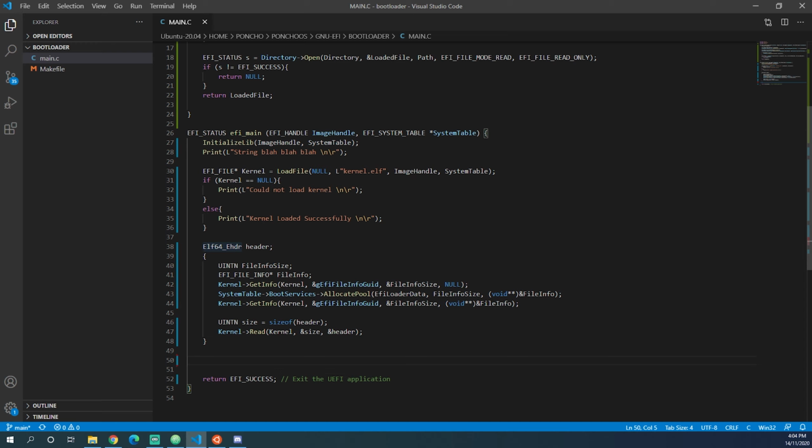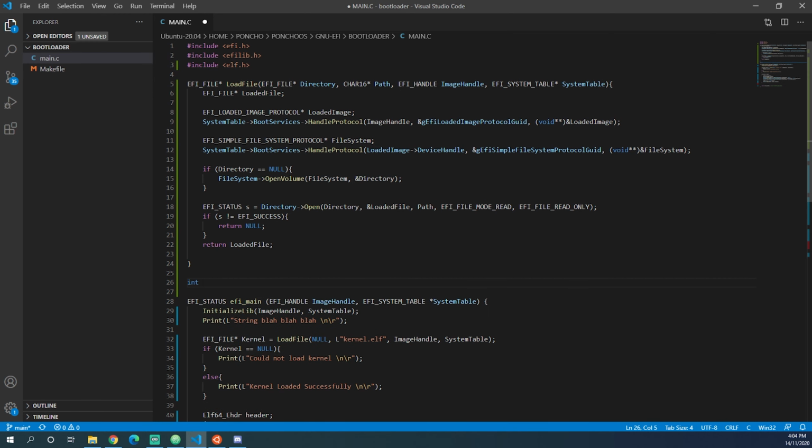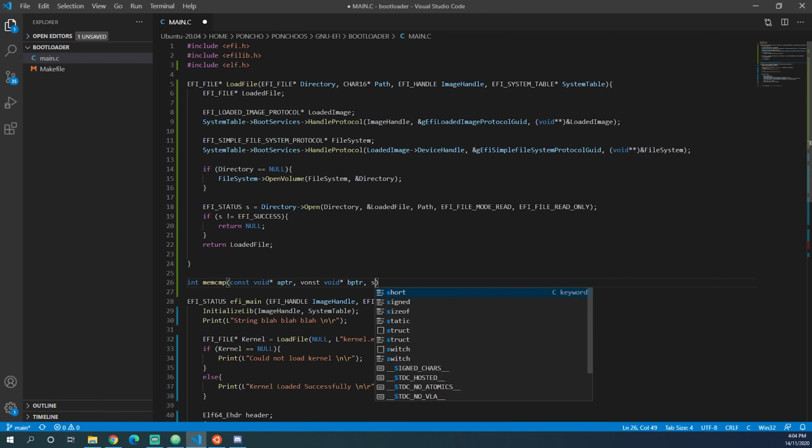Now we need to see if the ELF file is actually an executable ELF file and all of the other header values are correct. So to do this, we need a memCompare function. Right, so we'll need to do int memcmp, which is memory compare, const void pointer aptr, and we need const void pointer bptr, and we need a size_t of n.